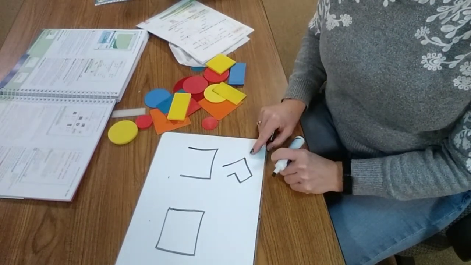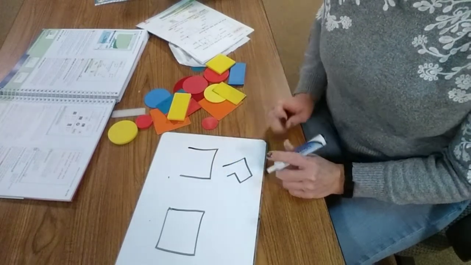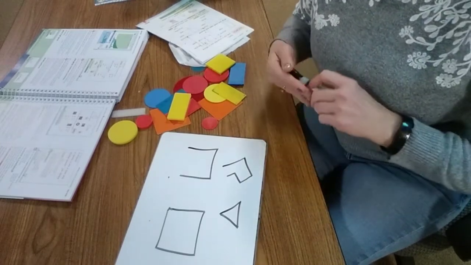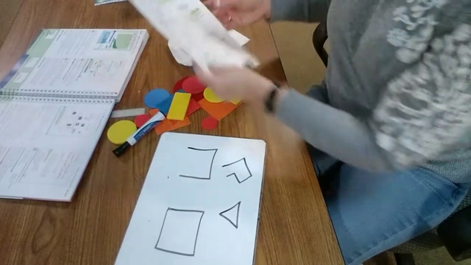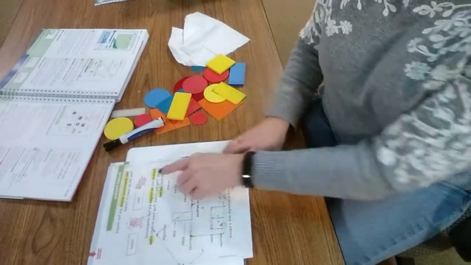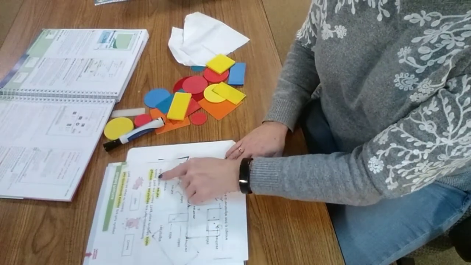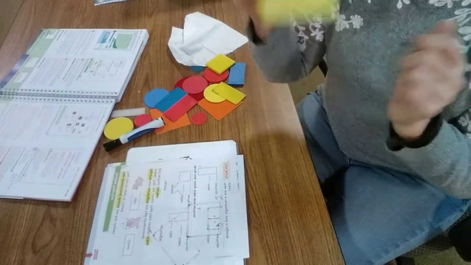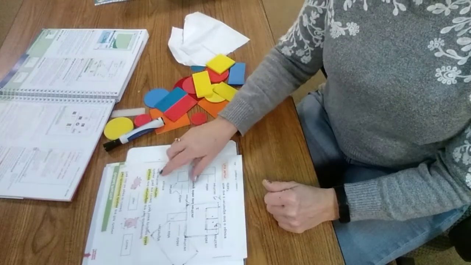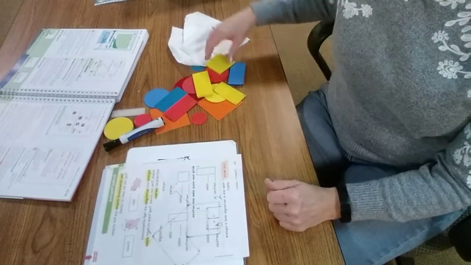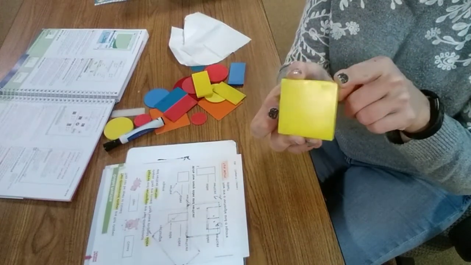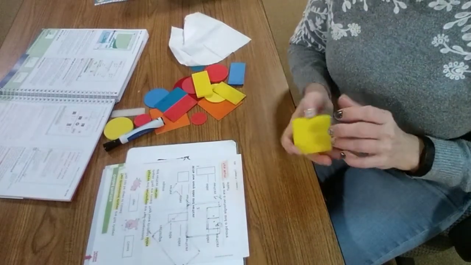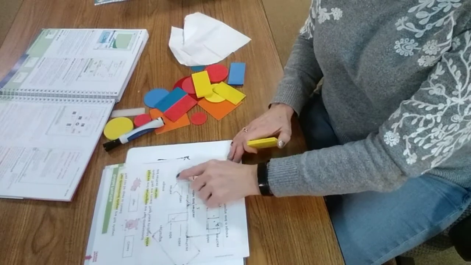Like that. Is that an open shape or a closed shape? That's right. It's an open shape. Look, there's an opening. What about that one? That's right. It's a closed triangle, isn't it? All right. So, let's look at our paper again. And it talks about squares and rectangles are two-dimensional shapes. They are closed. See? All the way around. We can't get in, can we? They have straight sides and vertices. So, on the square, the vertex, remember I said if it's only one, it's a vertex. So, we can say one vertex, two vertex, three, four. But if it's more than one, we say vertices. Okay? So, just the angle right there is the vertex.